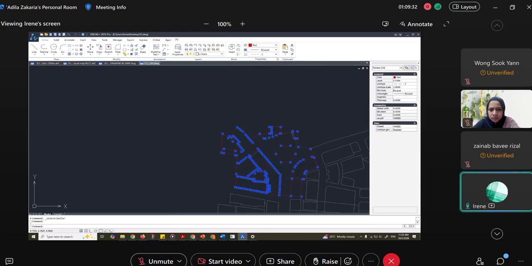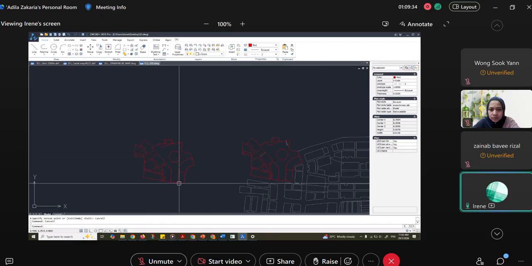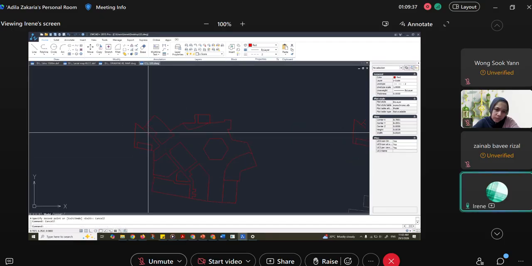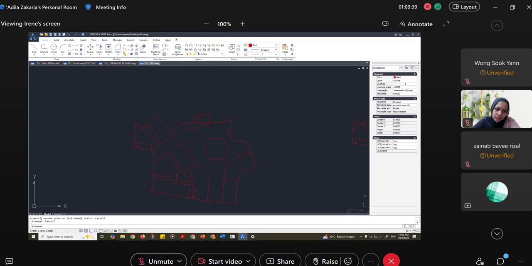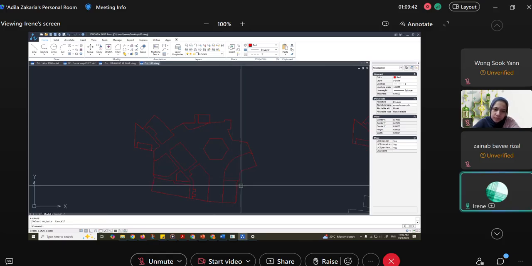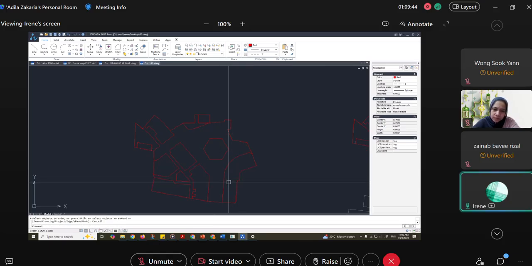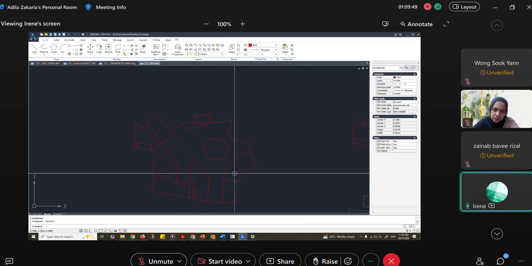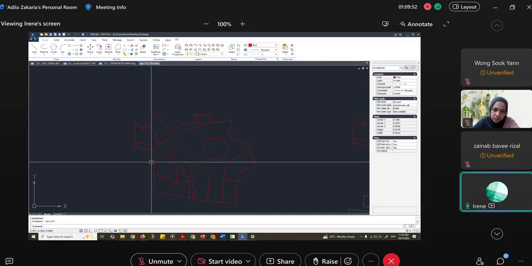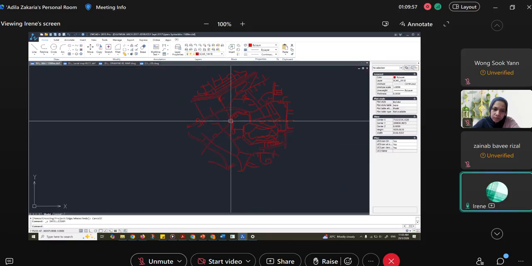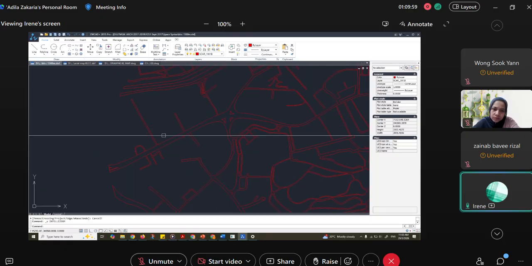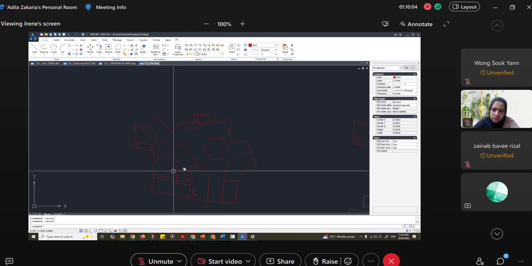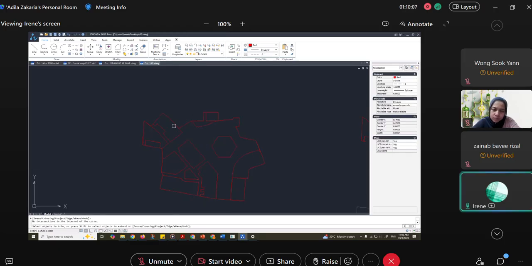Select similar. And just to double check first before you go out, you can see that more or less you have your roads enclosed already. So at this point, you can clean it up again because you only want the roads. You do not want your buildings. So you do not want all these corner ones, or you do not need them for your analysis. Because again, the end result is just the road, the negative space in the urban area. So you can either delete like this or you can BO again.